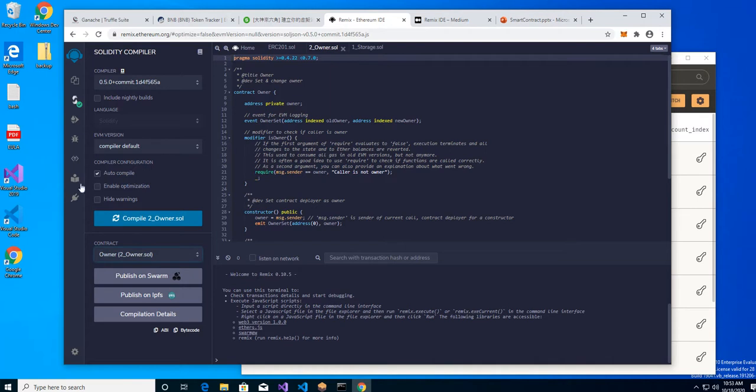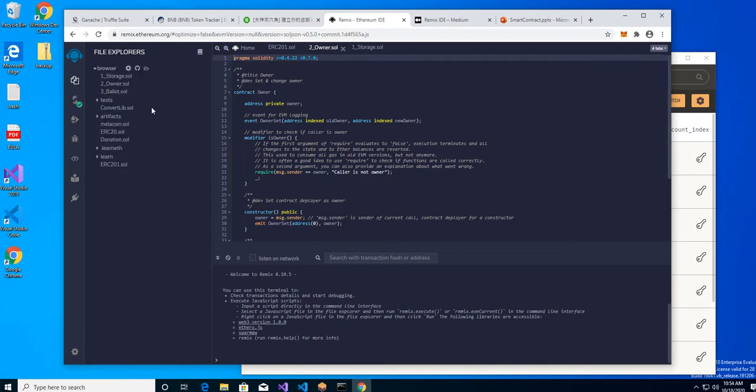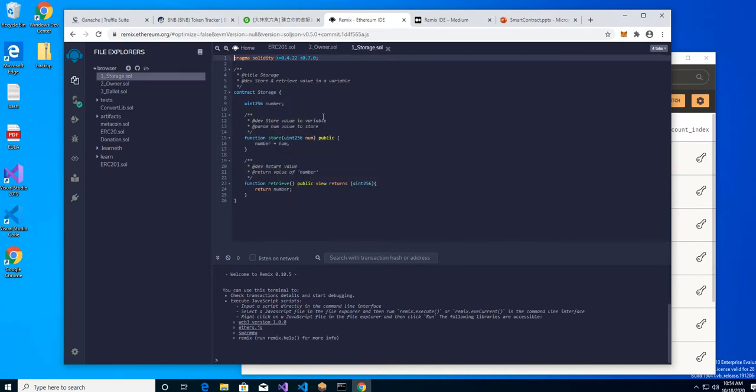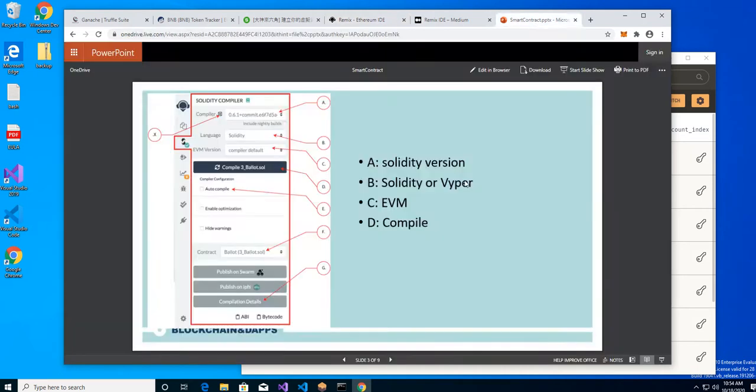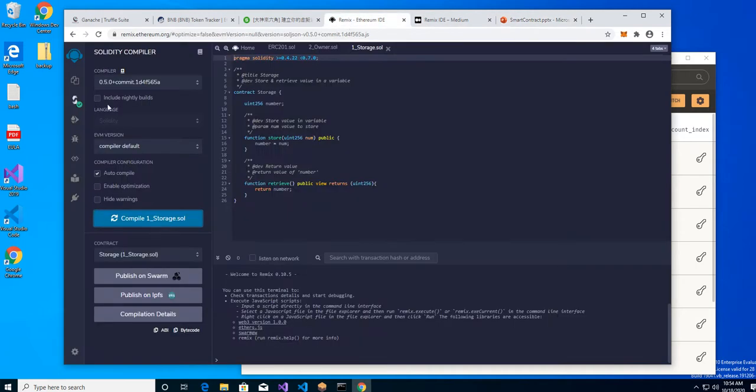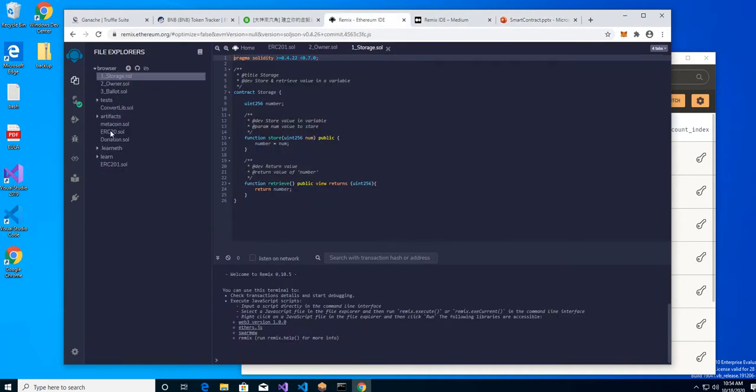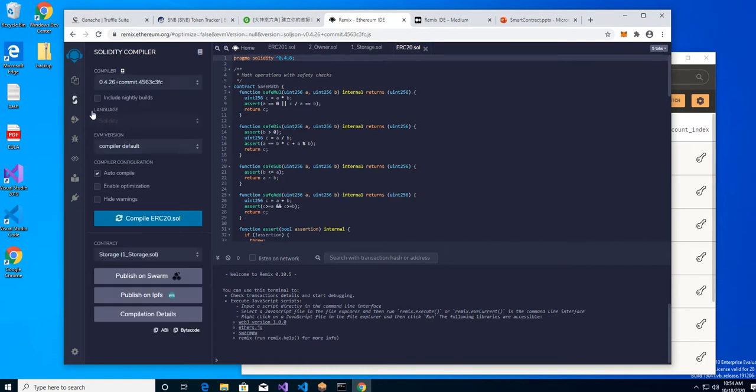But I recommend you enable auto compile, because every time you change something, it will compile. You don't need to go back here and click compile again. Next is contract. You can select your contract, for example ERC20, and go back here to the compiler. Okay, already finished.